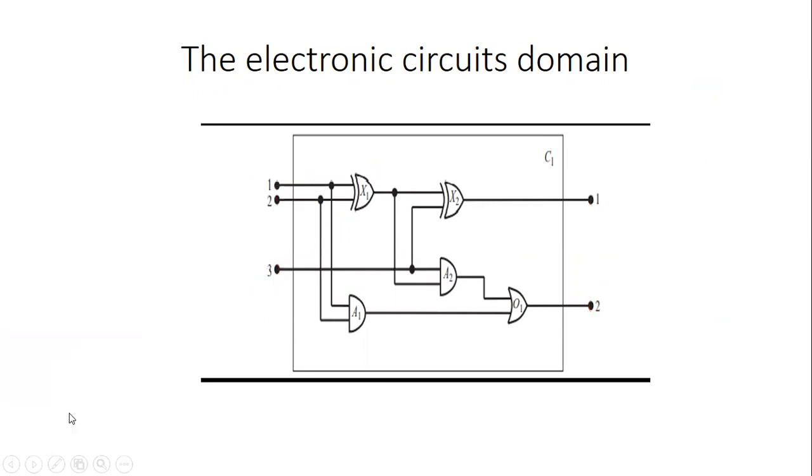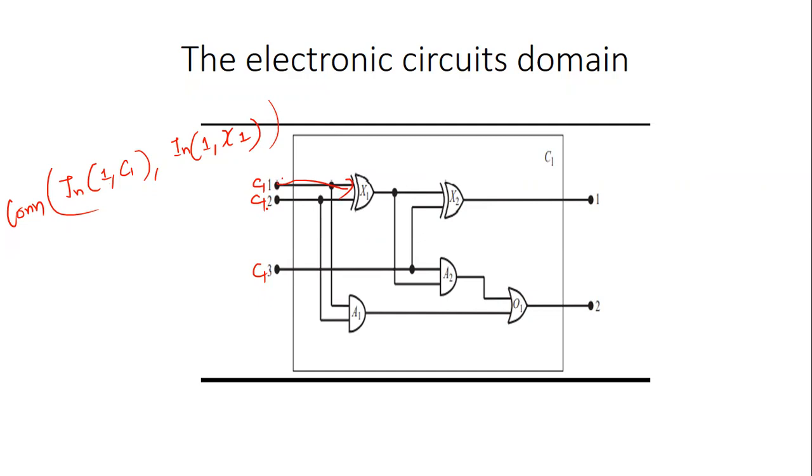I guess you are following. The first input of C1, this is C1, this is C2, this is C3. Okay, so the first input of C1 is nothing but the first input of X1. So we are saying that in of 1 comma C1 is nothing but in of 1 comma X1, and the whole bracket, it is connected. That is, the first input of C1 is connected to the first input of X1.